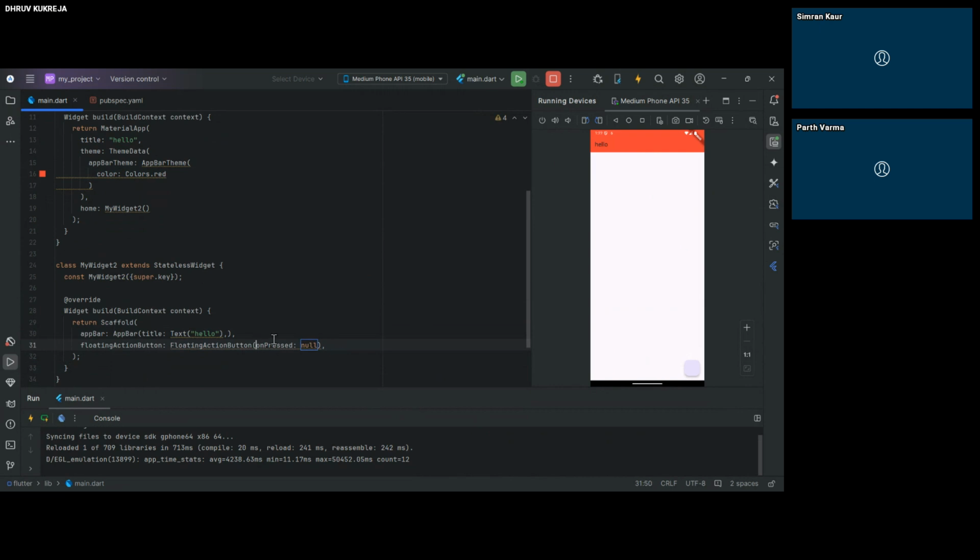And let's say I want to assign it an icon. So you can do it by going forward and it will say child. So you can add a child called icon. That's how I want it. Icon.